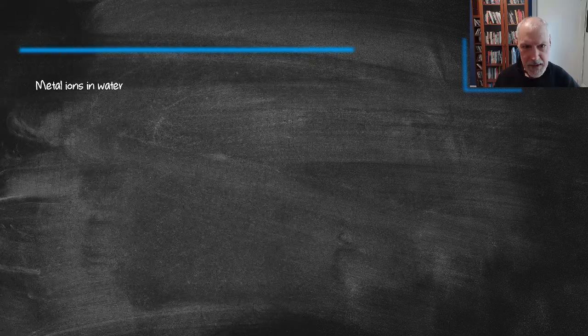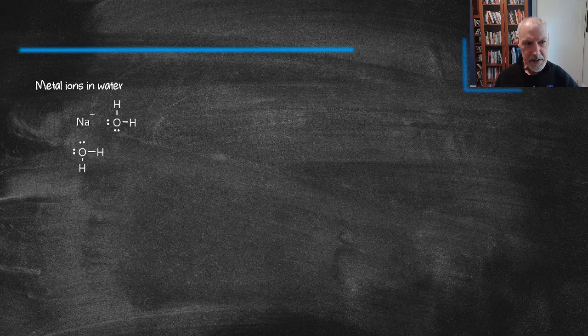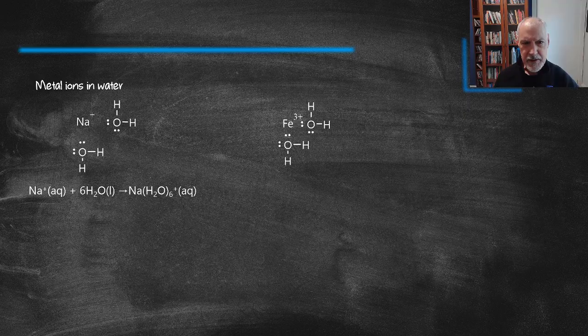Let's look a little bit more at metals and ions in water. So again, I'll begin with my sodium ion attracted to 2 water molecules. It has the following equation, which we've seen before. How does that differ, say, with interacting with an iron ion? Well, first of all, iron has a greater charge. That would allow it to draw the electrons closer. This would then cause the water molecules that are surrounding the iron to become bunched together, and this can sometimes result in the release of a proton. This is what Bronsted and Lowry were looking for.